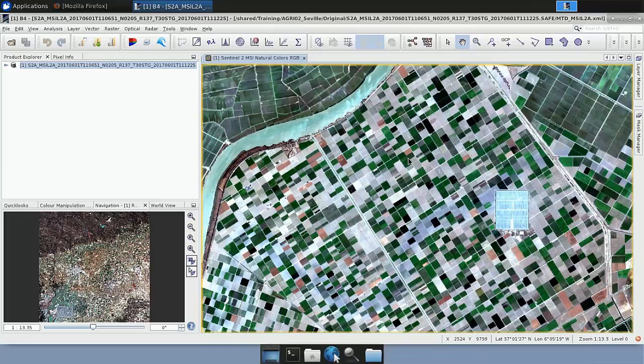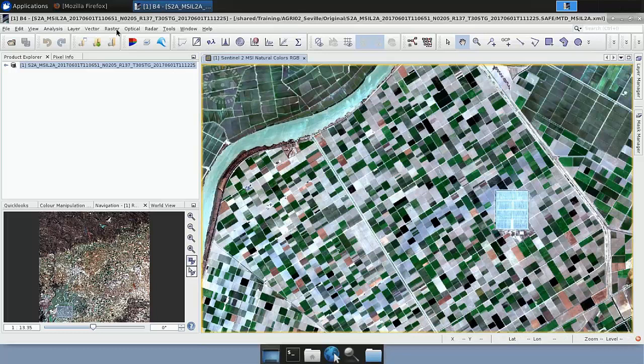So the first step in our processing is going to be resampling. As I mentioned at the beginning when I was introducing Sentinel-2, Sentinel-2 has 13 spectral bands, but not all of them have the same pixel size, the same spatial resolution. So one of the main steps that are required most of the time, I would say, when working with Sentinel-2 data is to do a resampling. That is, we want all the pixels to have a common pixel size. So all of them having 10 meters, 20 meters, 60 meters, or any other resolution that we want.